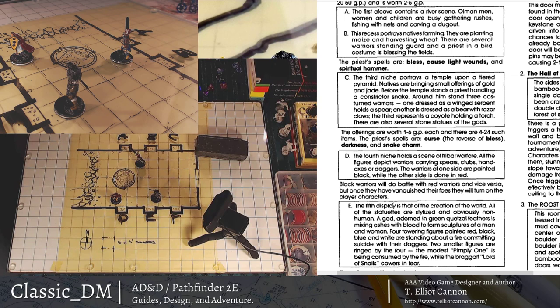A god adorned in green. I never have figured out how to say this word. Is it Quetzal? I don't know how to pronounce this word. It's a Spanish word. I'm going to call it Quetzal. Feathers is mixing ash with the blood to form sculptures of a man and a woman. Four towering figures painted red, black, blue, and white are standing about a fire, committing suicide with their daggers.